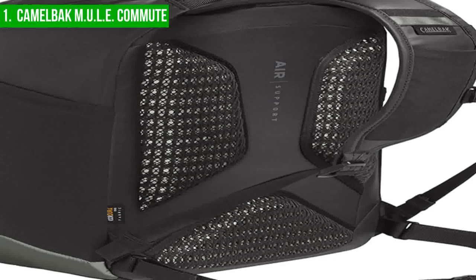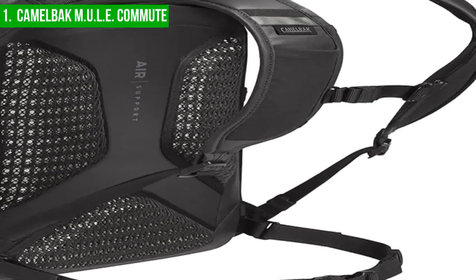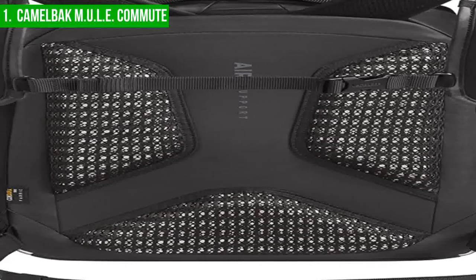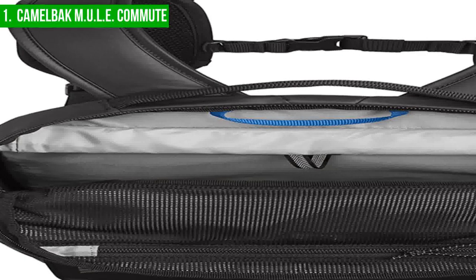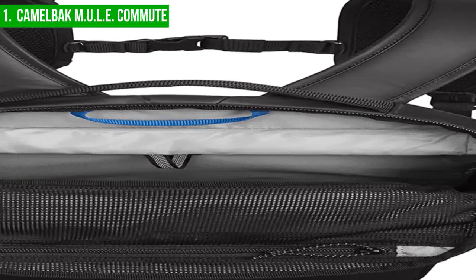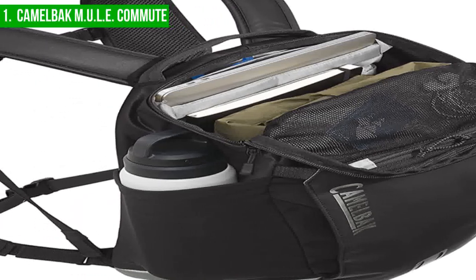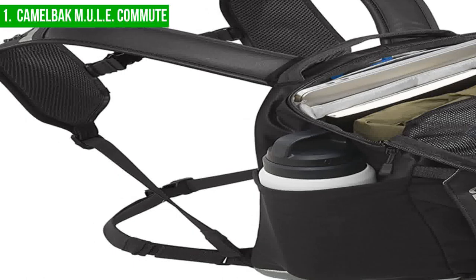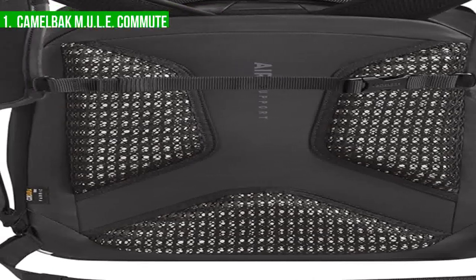This design ensures that the backpack rests comfortably on your back and provides maximum comfort while cycling. The side pockets can also hold a D-lock, making it easier to secure your bike on the go. One downside of the Camelbak Mule 22 is its limited capacity — its compact size may not be suitable for those who need to carry a lot of items, and it may not have enough room for larger laptops or books. In conclusion, the Camelbak Mule 22 is an excellent choice for those looking for a functional and stylish backpack for bike commuting. Its weather-resistant fabric, multiple pockets, and air channel back panel make it a convenient option, though its limited capacity may not suit those who need to carry more items.